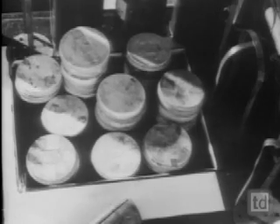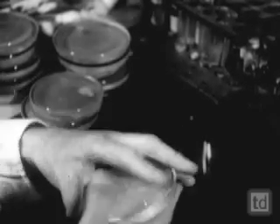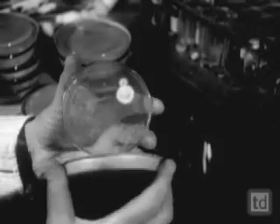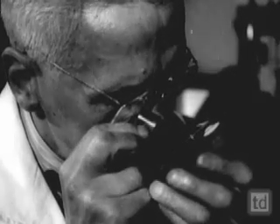That mold landed on the dish at the top of the stack and started to grow. Weeks later, Fleming discovers what luck and a little sloppiness can produce. Professor Fleming was examining colonies of bacteria when he came upon one which had gone moldy. Round the mold, the jelly was clear, as if the mold were preventing the bacteria from growing. When Fleming picked up this plate and looked at it, his first reaction probably was to say it's contaminated and throw it away. But he thought twice, and he had the sagacity to understand what was happening.